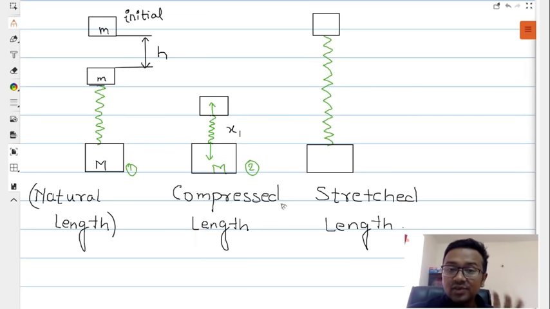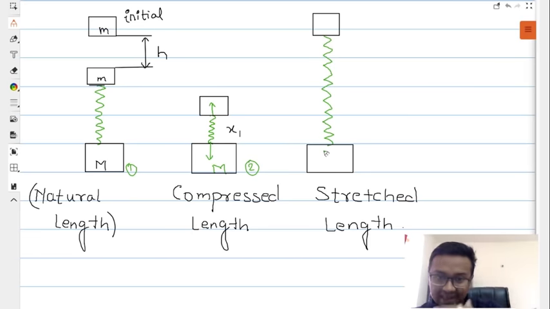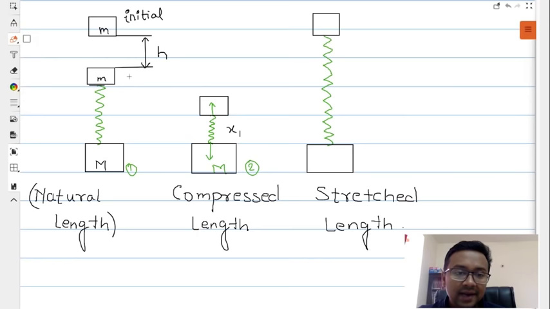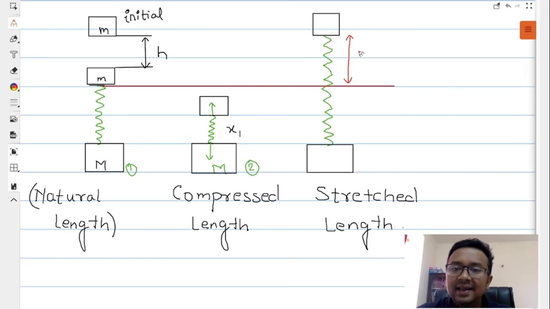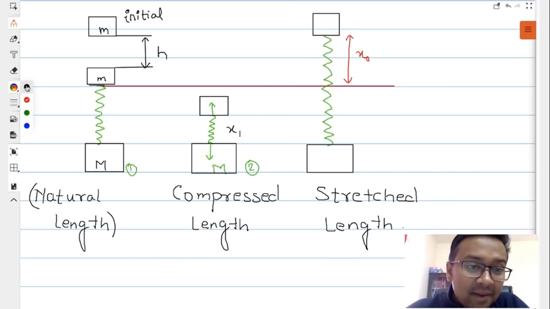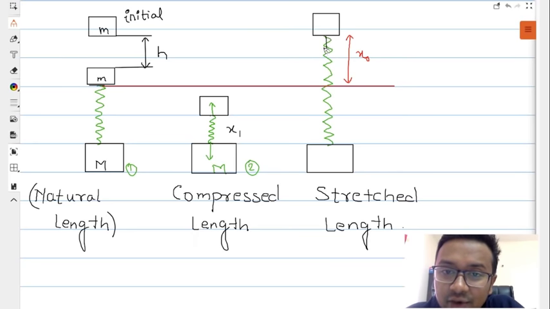Now let us understand what is going to happen such that it loses contact. If the spring gets pushed, it is going to come back to its natural length once again. But is it going to stop here? No, it is not going to stop here, my dear students. Rather, after it has reached the natural length, it is going to bounce back and go up to a height, let's say x naught. As it goes up, on the top block it is going to pull down, and on the bottom block it is going to pull up.